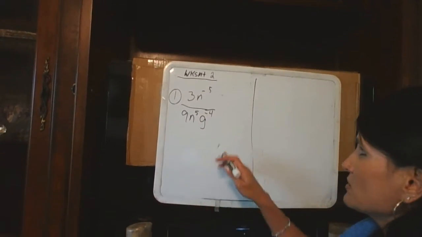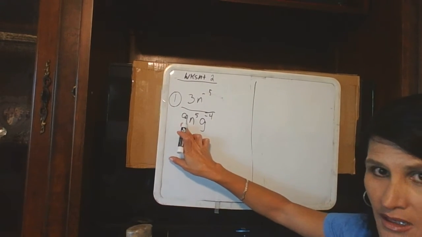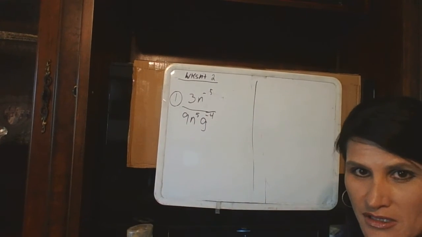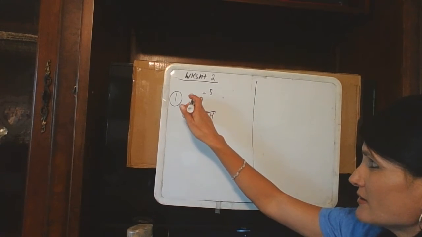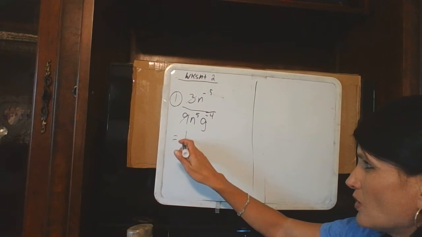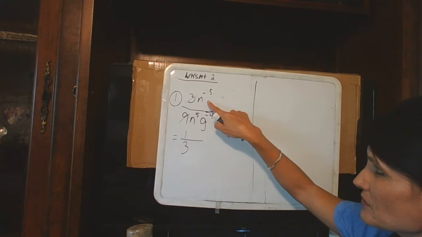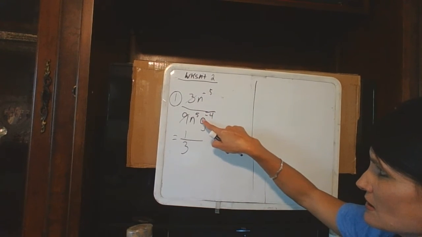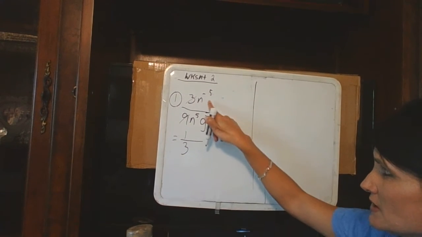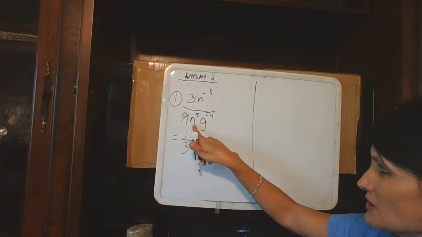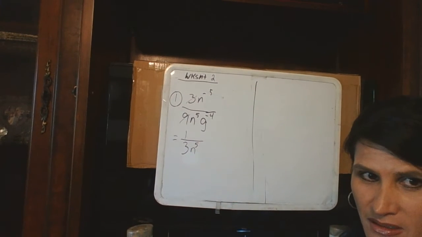What you would do is first reduce the 3 and the 9. Remember, those are coefficients. You can reduce coefficients. You can't reduce bases of exponents, so that's important. So this and this reduce to 1 over 3, okay? Then the g to the negative 4 is actually negative, and the n to the negative 5 is negative. So I'm going to leave the n to the 5th where it is already because it's positive, and that's what I'm supposed to do.